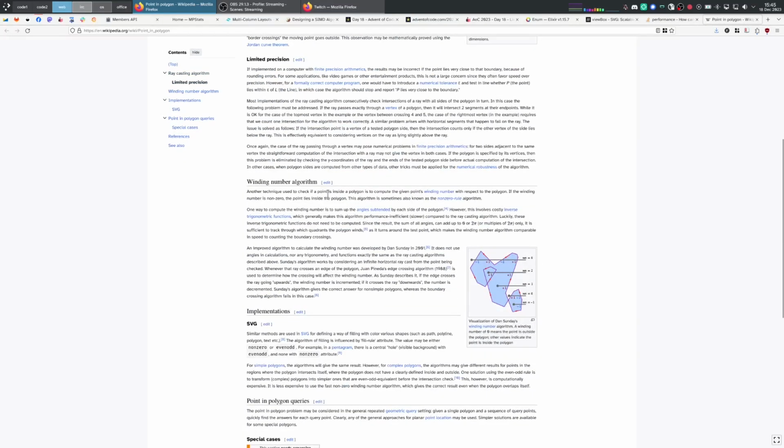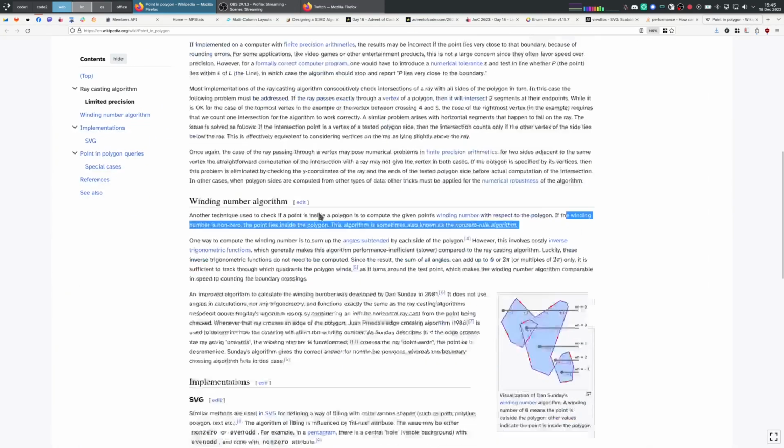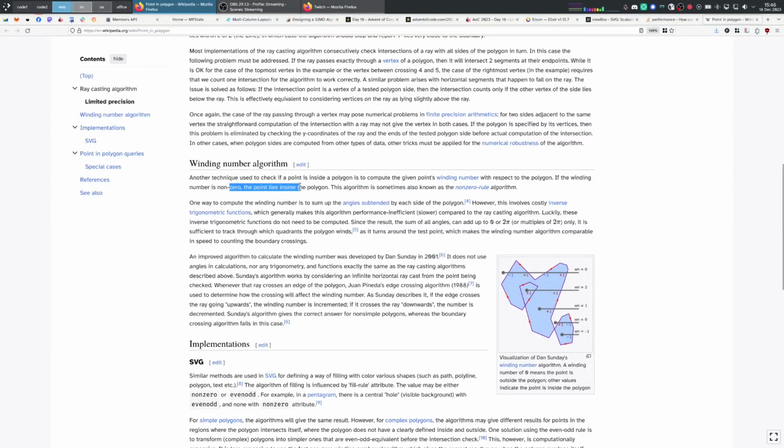Lovely. Another technique used to check if a point is inside the polygon is to compute the given point's winding number with respect to the polygon. If the winding number is above 0, the point lies inside the polygon.